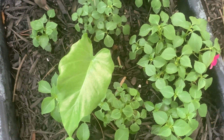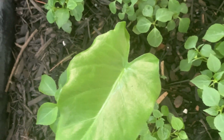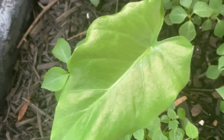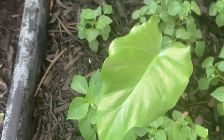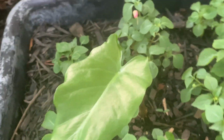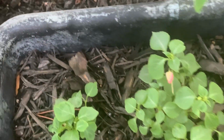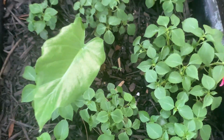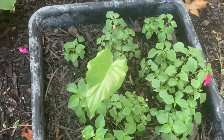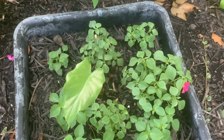Here is the other container I was telling you about where I had cut down the impatiens, and they're going really well. I also did this elephant ear the same way I did the caladium. This was in a bag in a dark spot with some peat moss, and it's just coming back. So I put that in the middle, and now these are actually blooming. The other side has not bloomed yet, but I cut them down about 3 weeks ago, really, really low, and they're coming back. So you can cut your impatiens and they will come back. They won't die, they'll come back.